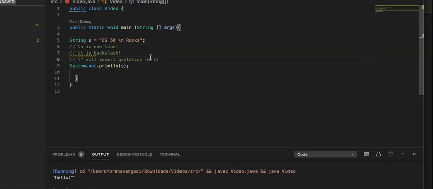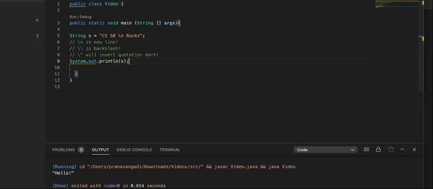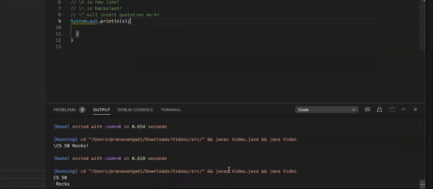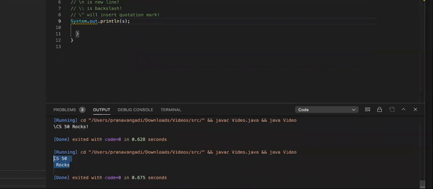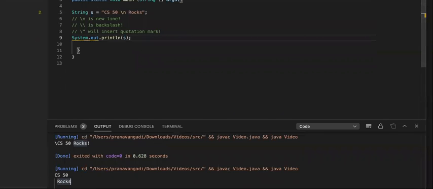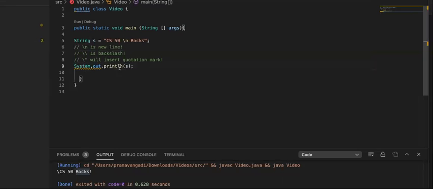Now if you print out the result of system.out s and we run it in VS Code, we see it's going to print out CS50, give a new line, and then print out rocks. And so that's basically what we're covering in terms of escape sequences in this video. Thanks.